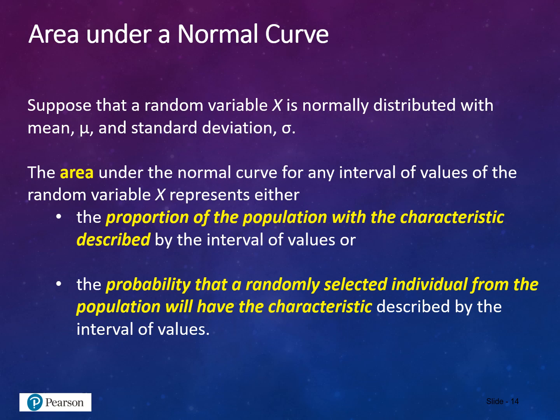Okay, so when we looked at that between 40 and 40.9, we're saying that whatever that area is, it's the proportion of the population of 3-year-old females that are that tall. Or if we picked a random 3-year-old female, the area of that rectangle, the area under the curve, would also equal the probability that a randomly selected individual would be at that height between 40 and 40.9.